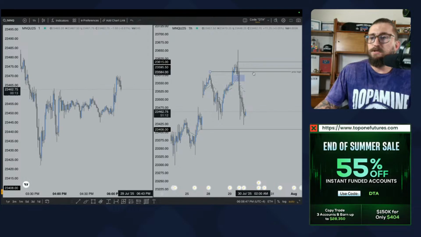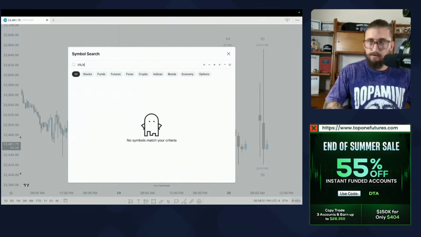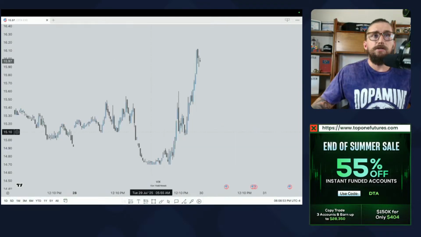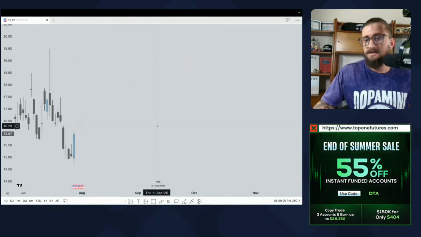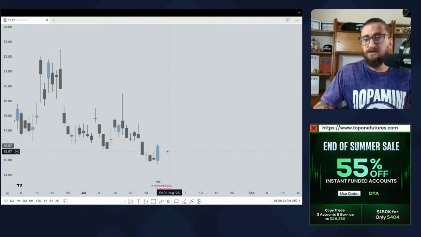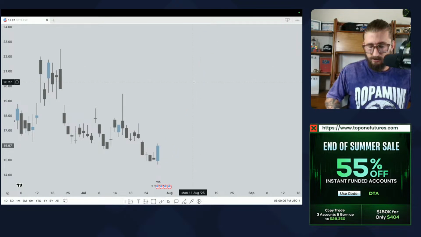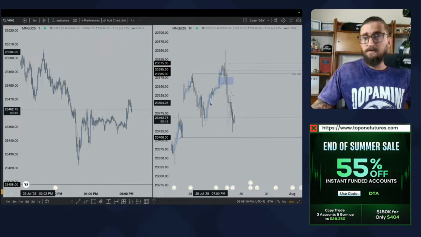VIX was shooting up though today. I will point that out. Hopefully we don't get the move before we look. Right here you can see VIX volatility index is up. We're up about 5% on this session, which is quite literally the biggest move it's had in quite some time. You have all this just dying. So when VIX starts to rally, that's an indication that there is uncertainty in the market. And well, to be fair, there was a nice sell-off today.